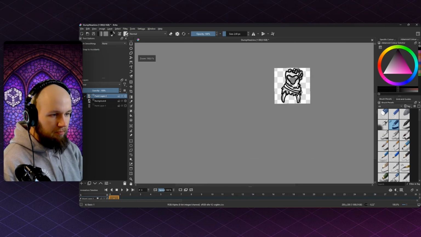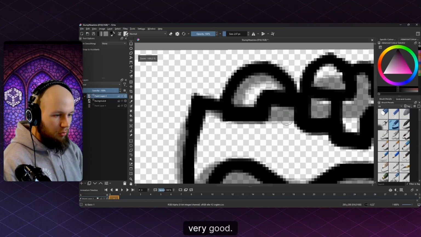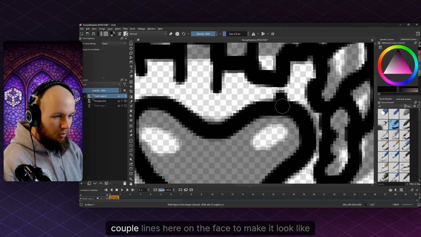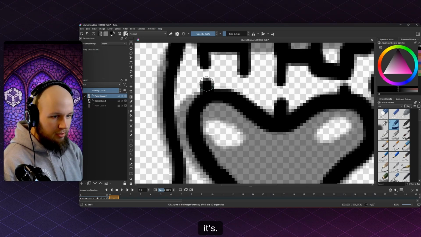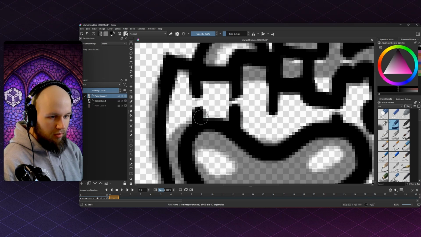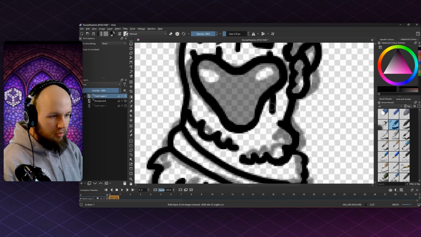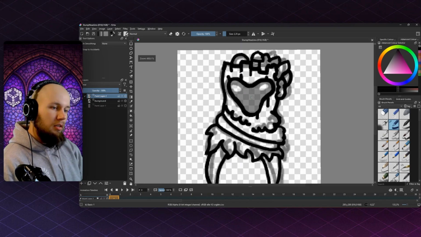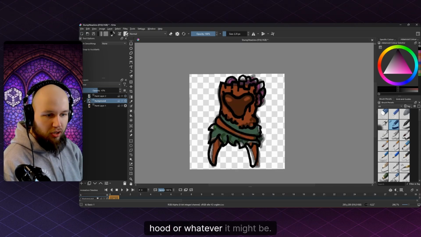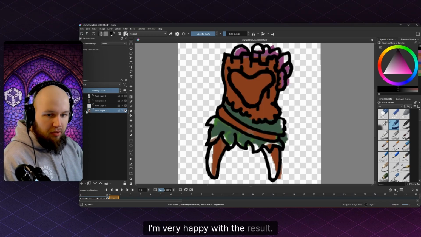Yeah, I like that. Okay, very good. Then just add a couple lines here on the face to make it look like a little more actual wood texture and not just some kind of, I don't know, hood or whatever it might be. I think that's very good. I'm very happy with the result.